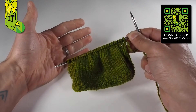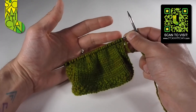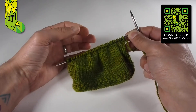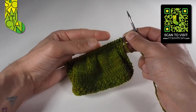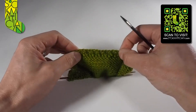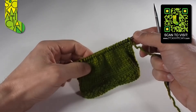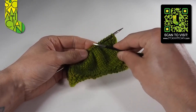So we need to find a way of securing all of these loops as we go across the needle. There are many ways to do casting off — as it's called — or binding off if you're in the US, but this is one of the simplest. One thing to note before we get going: it's not a very stretchy cast off. Our cast-on edge has quite a lot of stretch to it and we want to match that.